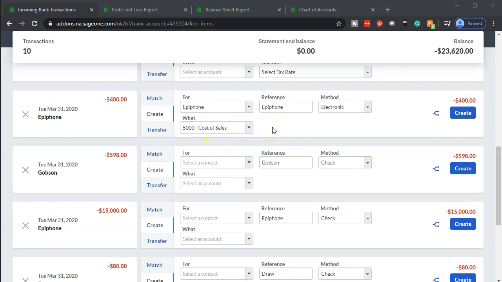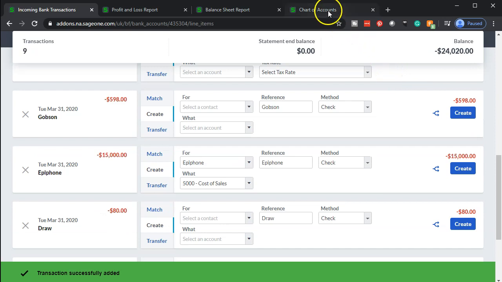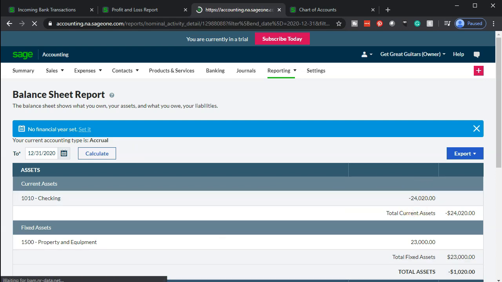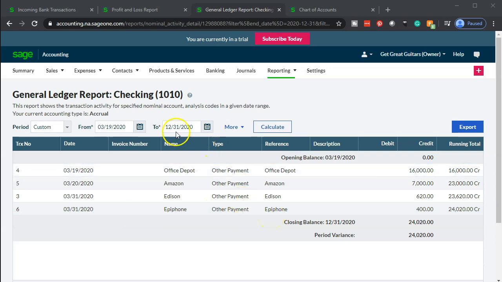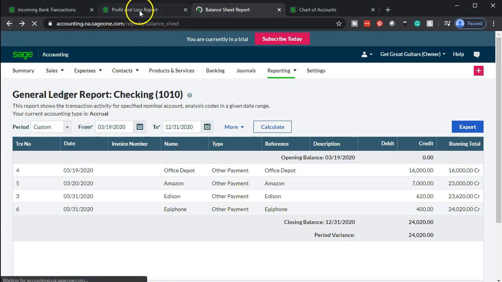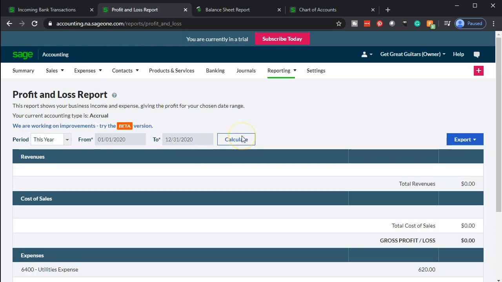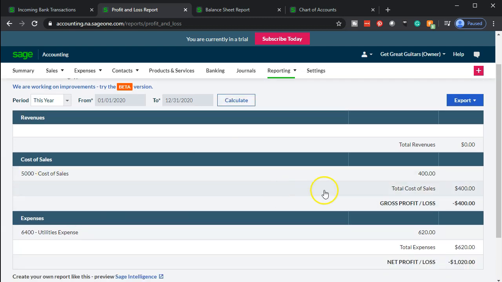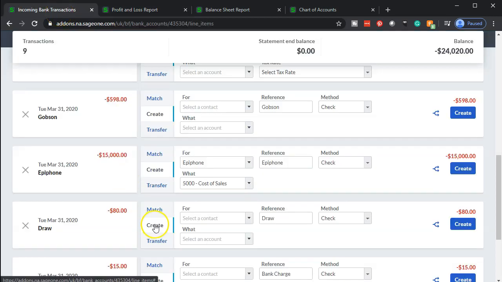What's this going to do when we record it? It's going to decrease the checking account, which has a negative balance in it, but that's okay. The other side is going to go to cost of goods sold, or cost of sales. Let's go ahead and create that. And then let's take a look at that one before we go too far. If I go to the accounting tab or the balance sheet tab up top and calculate this, we should see a change to the checking account. If we go into that checking account, there it is. There's the change. I'm going to go back to the balance sheet, then take a look at the income statement, or the P&L, the profit and loss. Let's recalculate it and see what happens. We should see something going on with the cost of sales item. There's the cost of sales item. Looks good. Things are happening as expected.